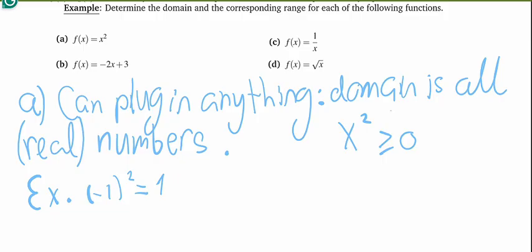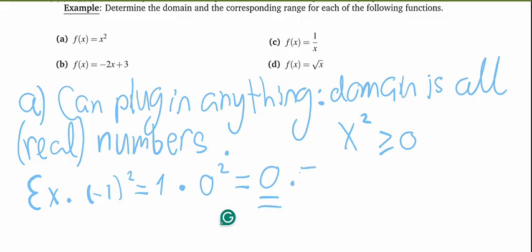So this thing seems to be able to spit out anything positive, and only positive things. It can never be negative in this class. Even powers will always be oblivious to the minus sign and will always cancel it. So in effect, what I'm trying to say is that it can spit out anything positive, and it can also spit out something 0. 0 squared is equal to 0. Lo and behold, I was able to produce something 0.